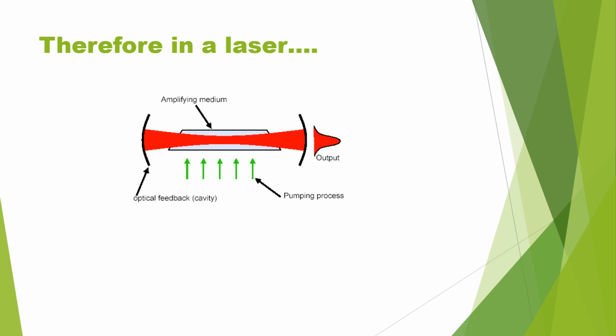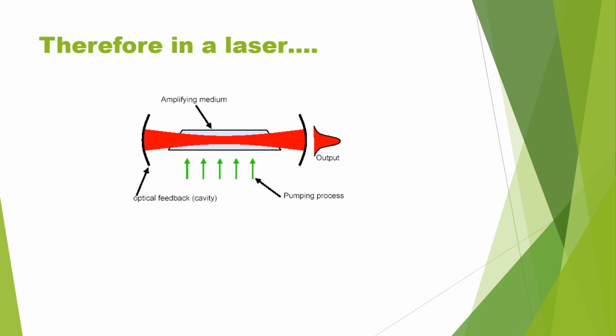Here we see two concave plates, or two optical resonators. One is highly silvered and the other is partially silvered. These are arranged in a tube, and the length of that tube should be an integral multiple of lambda by 2, so that we have standing waves, and standing waves meeting at a point is again a form of amplification. The beams oscillate within the tube to continue the cycle, and we continuously obtain the output in the form of laser light.